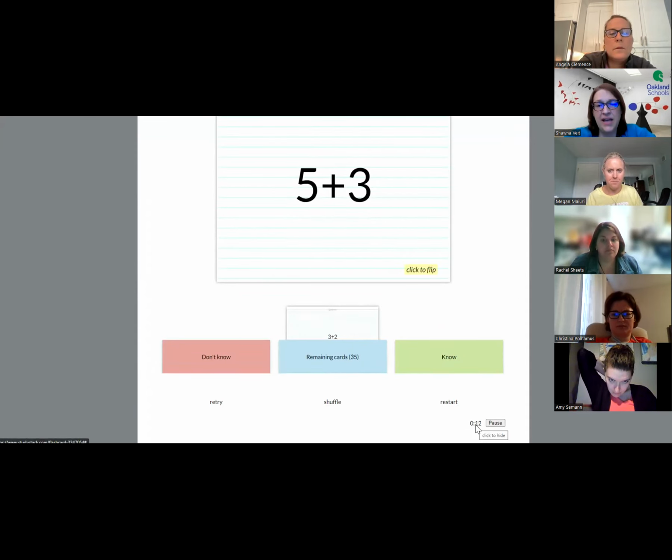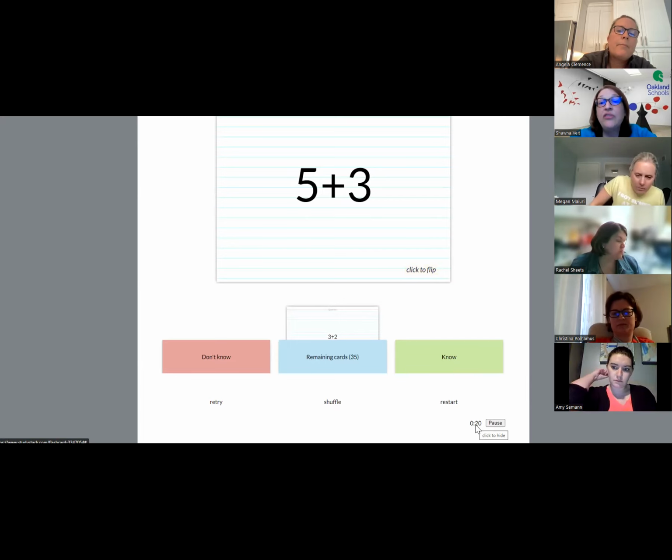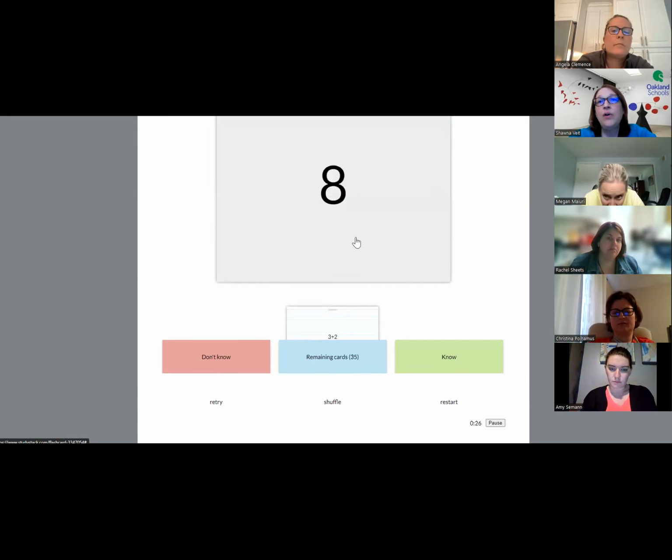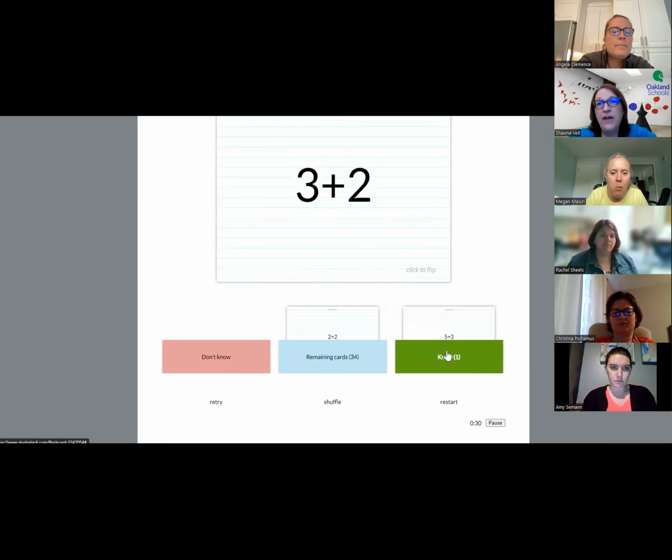So it's really tiny. You don't even have to let the kid know when they finished up. You can just let them keep going if they want. And this is really encouraging kids to notice whether or not their answer is correct. So if 5 plus 3, you can flip it over. If you got that right, you can drag it over to the no pile. And then at the end, you'll have a total of how many you got right today.